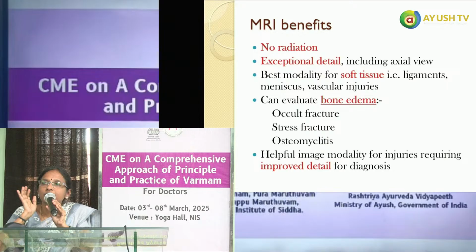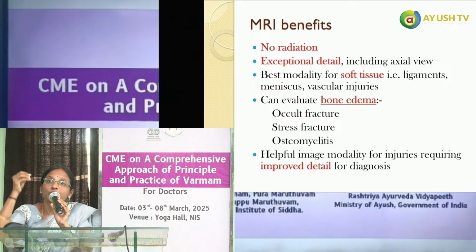A very important point to be noted with MRI is that it can evaluate bone edema. X-ray cannot, CT scan cannot, ultrasound, fluoroscopy, nothing can tell you about bone edema. Bone edema will be shown only with the MRI scan. Why is bone edema important in trauma? After an injury, sometimes we take an X-ray and it is not visible, we take a CT and it is not visible. The stage before the bone breaks is this bone edema. Because of the injury the bone has gone through some edematous changes. Only after that does the bone break, and it will show in the X-ray or CT scan.